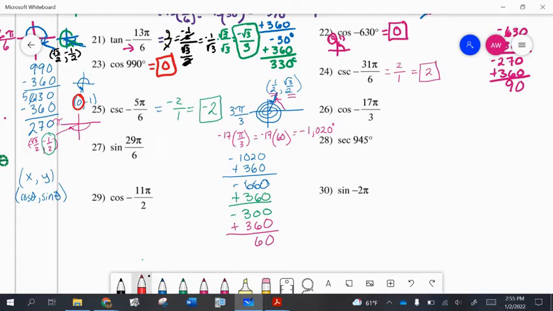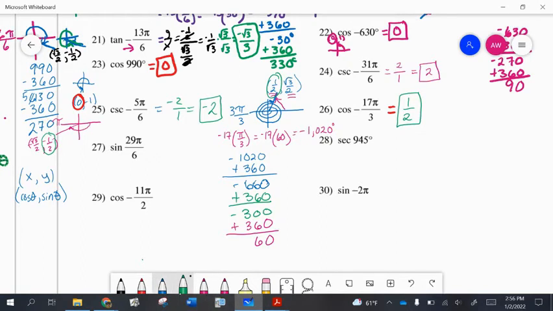All right, we know what the coordinates are. We just want the cosine. So now that we know where we are on the unit circle, this is going to be fast and easy. Cosine is my x coordinate, so I grab it and we're done. Coterminal angles have the same trig values. The cosine of negative 17 pi over 3 is the same as the cosine of pi over 3, which is 1/2.